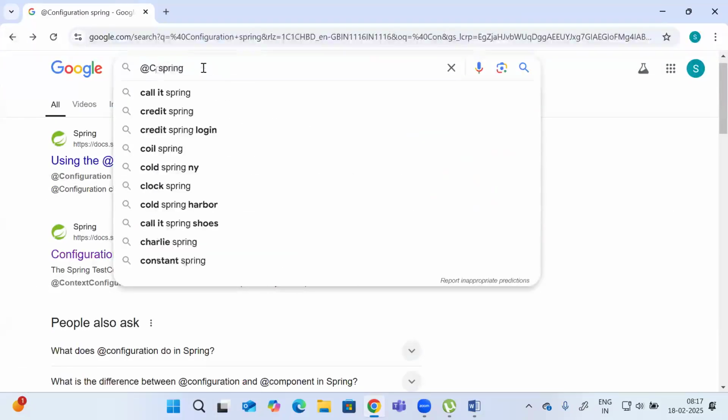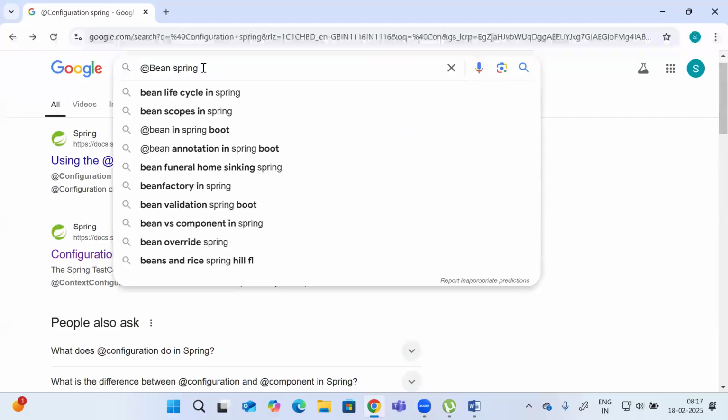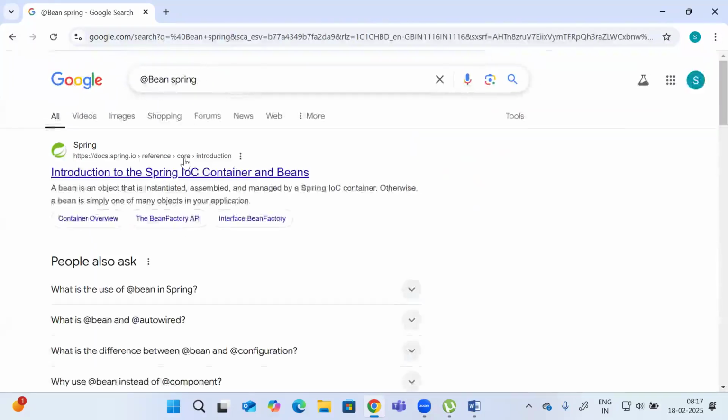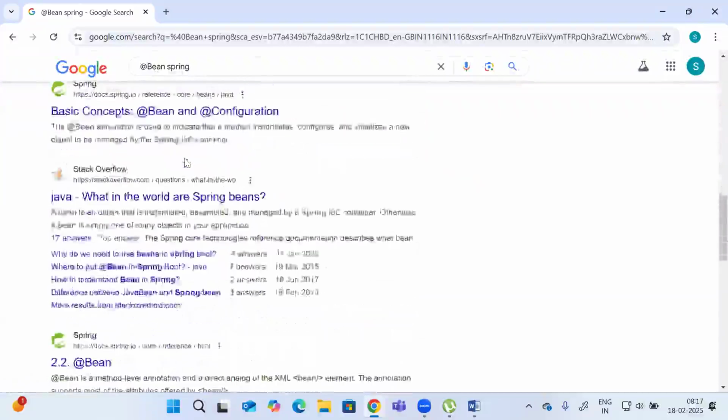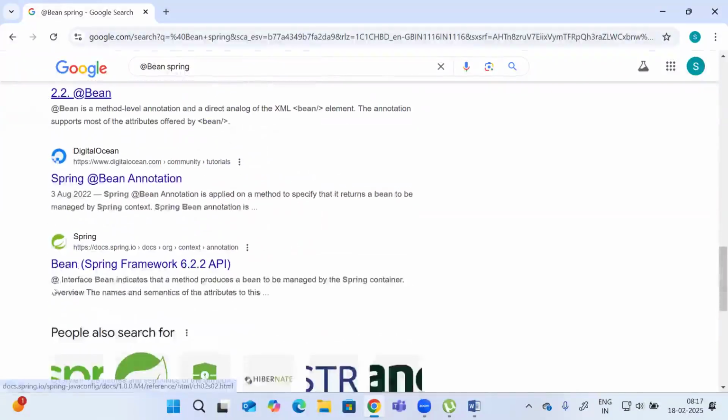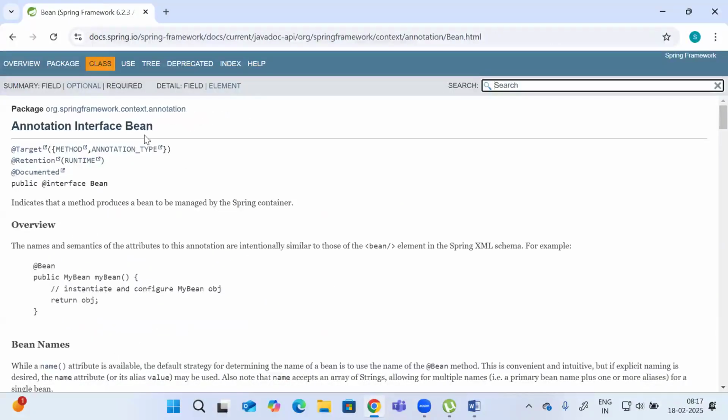Let's open the documentation of @Bean. What's the annotation name? The annotation name is Bean, which means @Bean is the way we write it.